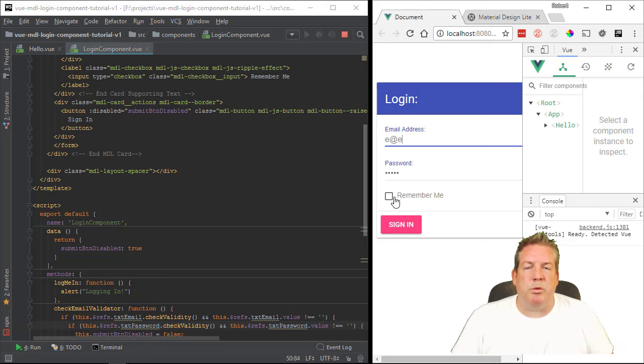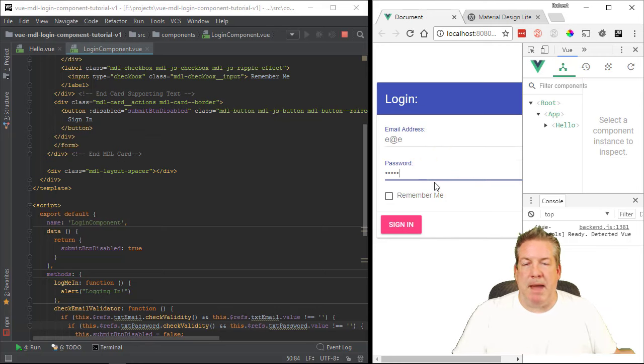There's no requirement for the remember me. So we now have a completely functional component that has all the validation it needs for its 2 inputs, and it's completely ready to go. So let's go ahead and now turn those into props so that we can set the password pattern from its parent, because obviously we're going to decouple the component.